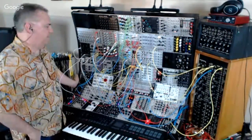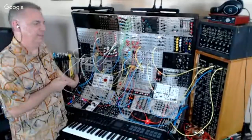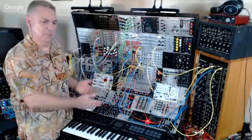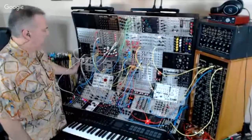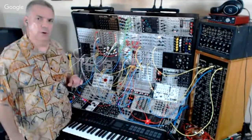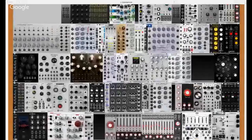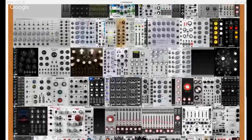Well, that's the funny thing. There is a limited amount of space. Here, seven rows, 197 HP. There's a limited amount of space in my system. But because of my choice in other modules, I'm trying to keep myself to one complex oscillator. And I haven't found the one yet.